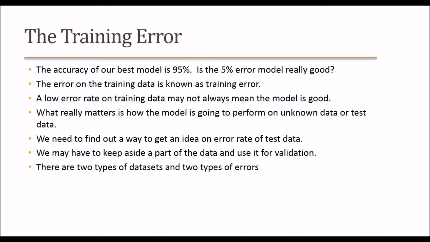Error on the training data is known as training error. A low error rate on the training data definitely might not always mean the model is good. We need to be careful with the training error. A good accuracy on training data might not always result in, or be indicative of, a really good model.